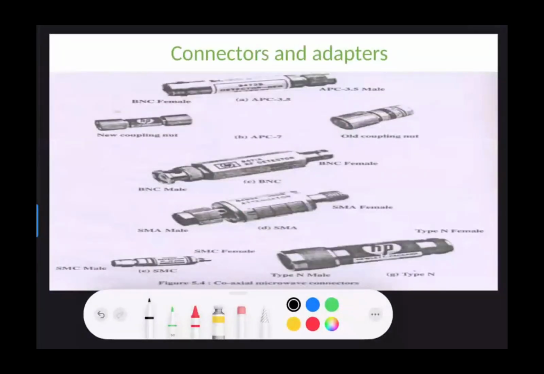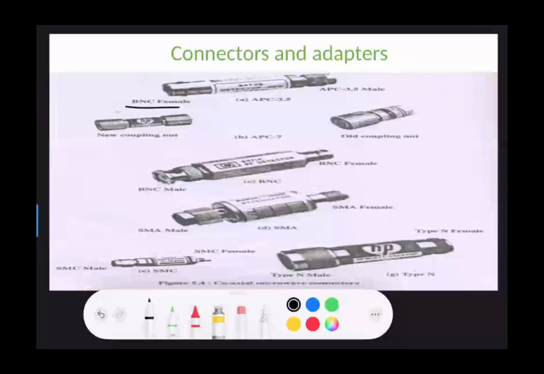So this is a diagram. Actually, we could not take individual diagrams, but this is the diagram which is there in your textbook also, that is Annapurna Das. That's why the same image has been captured and kept in the PPT, so that when you go to the text, it would be easy for you to analyze. Yes, this was done in the class. That's the purpose why the entire five types of connectors and adapters are given as an image. So these are the diagrams of the connectors.